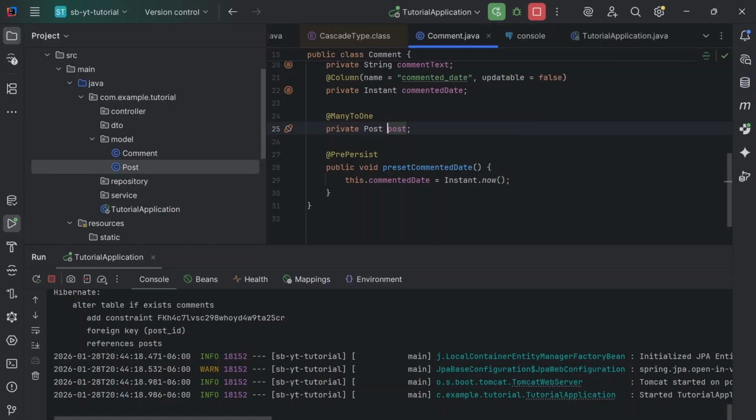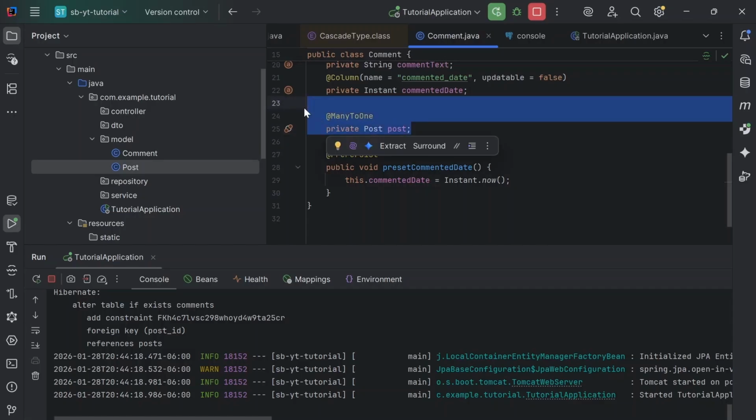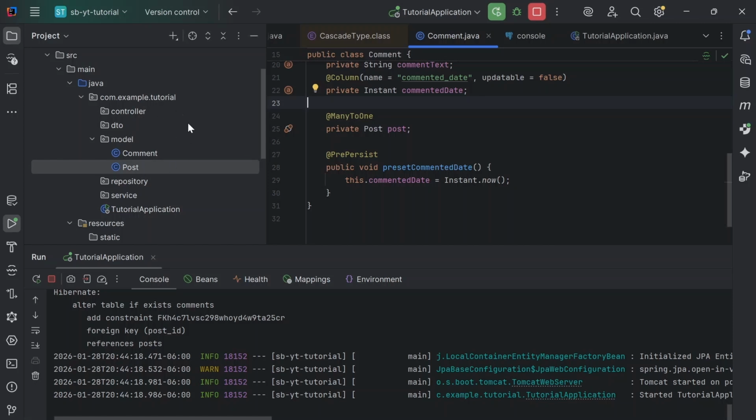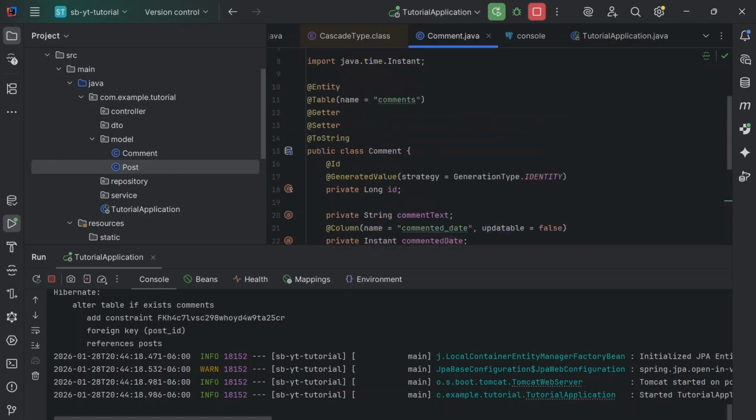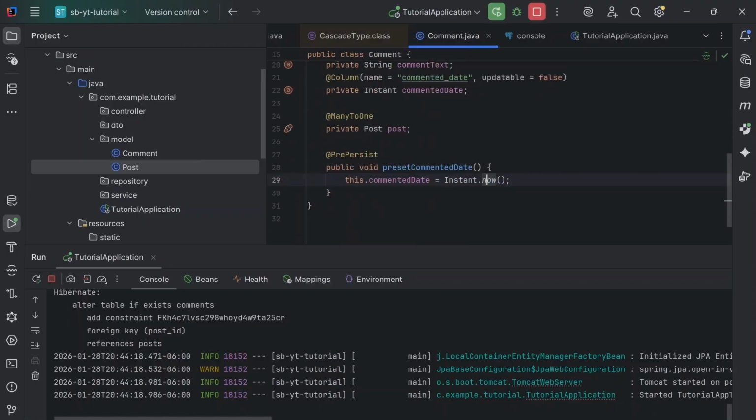All right, so basically you have post, so comment dot post will lead you to the post, and then post dot comments will lead you to the comments. All right, so that's pretty much set, and we are actually now ready to write some logic for API development. So this setup has been completed, and then we will come back and adjust if anything needs to be changed.